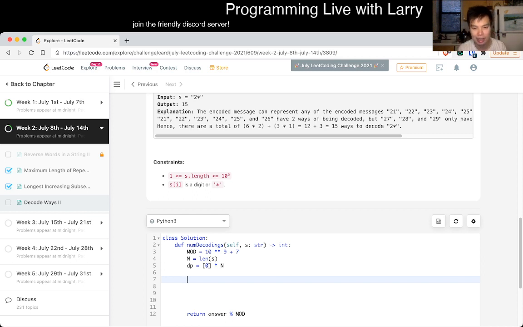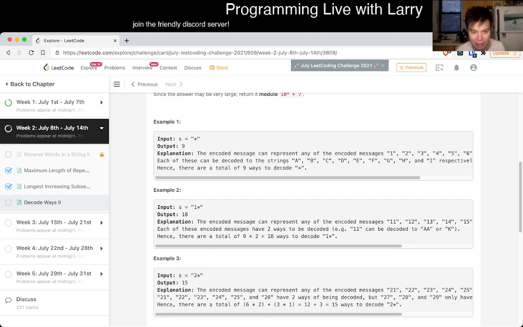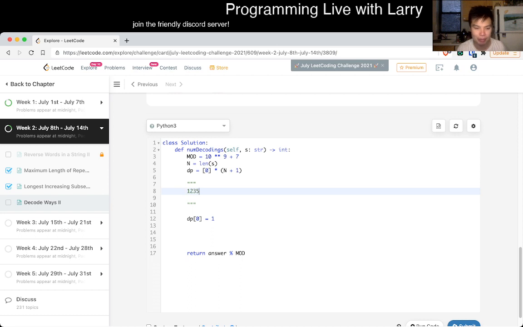So let's do that. So dp of 0 is equal to 1. Let's actually set this to n+1 so that we can get it. So 0 is the 0th digit. One thing I would say with these, and you can set it up however you like, so you may see different variations of this, but the way that I think about it is, well, let's say you have some number here. We'll skip star for now.